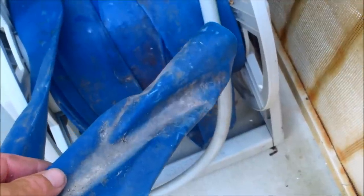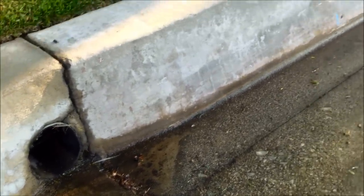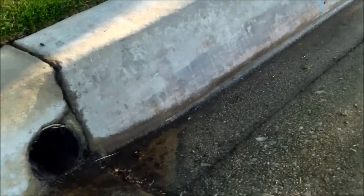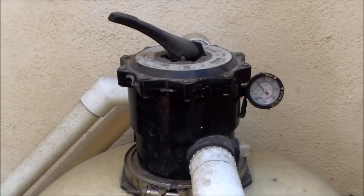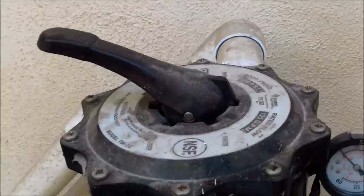Use a backwash hose and run it to a dirt area in your yard or to the sewer in your house through the P-trap. Backwashing your DE filter into the street is a definite no-no, especially in a state like California where everything is regulated. You want to run the backwash hose to the dirt area behind your house. Sand filters also have a multi-port valve with filter and backwash positions — I have a whole series of videos covering backwashing the sand filter.